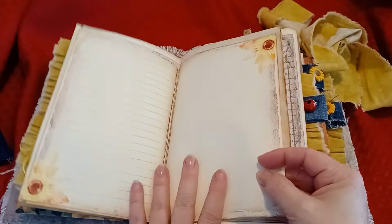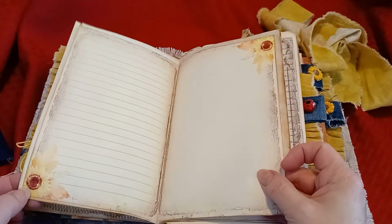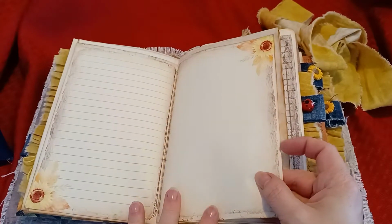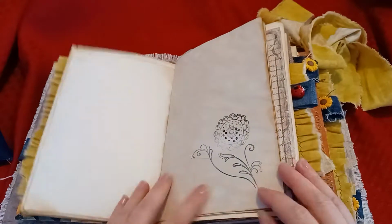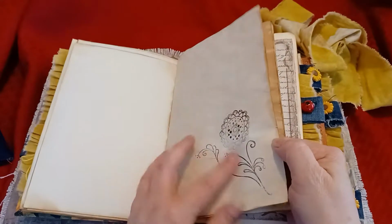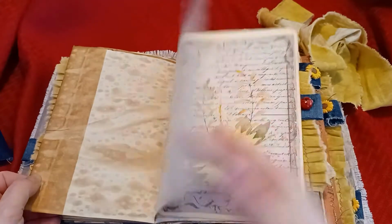And there's some prints from a kit I had bought from My Porch Prints, I think it was the autumn collection, but I added that in here with the sunflowers. And I did some stamping, and that's with black StazOn ink, on coffee dyed papers.